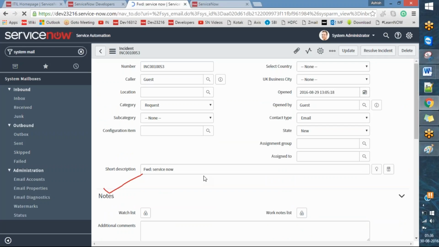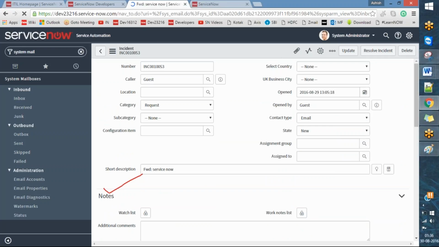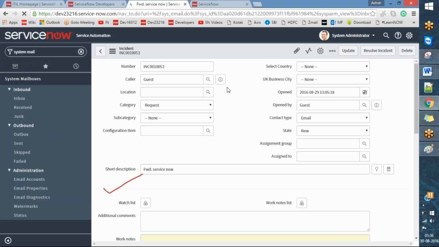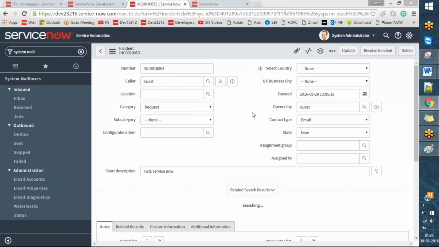Now you understood the point. You can forward a mail to the ServiceNow instance, but again it depends on each and every organization's structure, what they are using. But on a standard basis, ServiceNow entertains the new email, ServiceNow entertains forward emails, ServiceNow also entertains the reply emails.